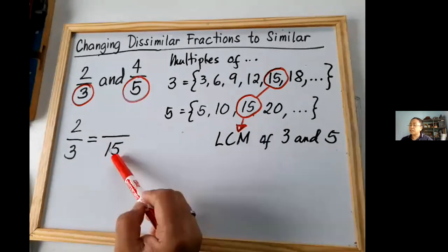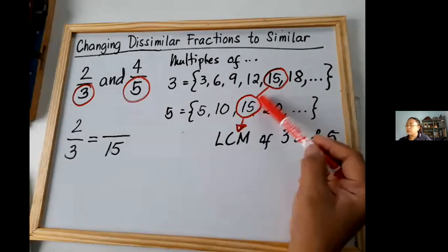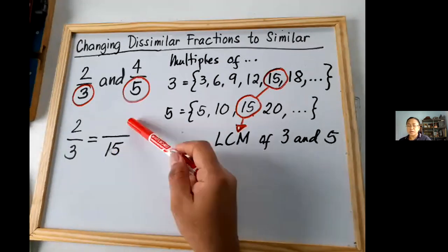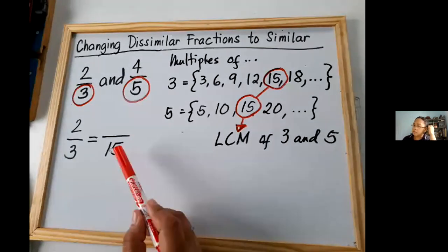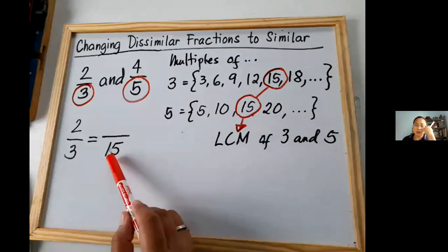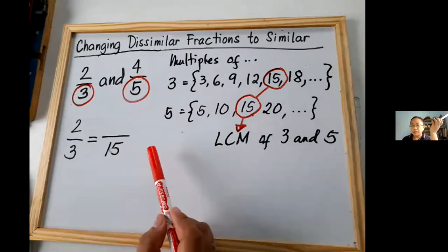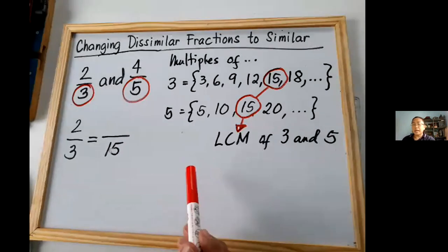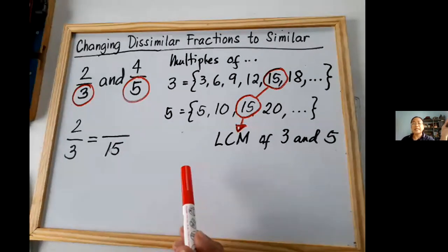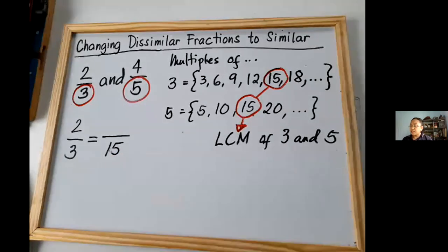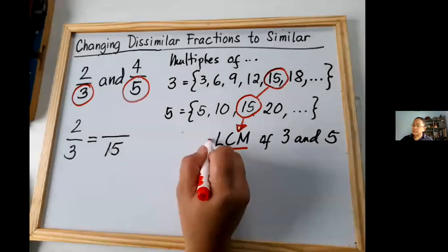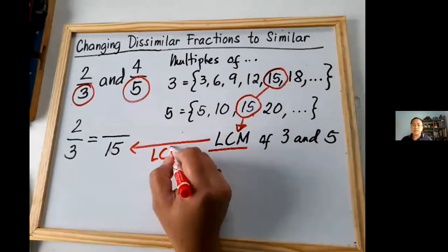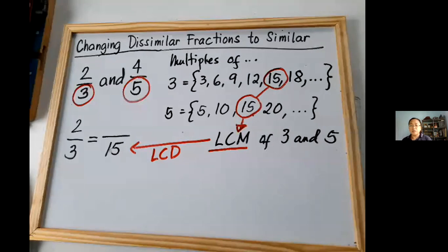Okay? So, tignan niya ha. Ulitin natin. Kinuha natin yung least common multiple, tapos ginawa nating denominator. Okay? Tapos, ang hahanapin na natin ay yung numerator. Okay. Ma'am, bakit ginamit natin yung 15 na denominator? 'Di ba dapat LCD ang ginagamit? Okay, ganito 'yon. Kasi yung LCD ay actually LCM na ginawa nating denominator. So, ibig sabihin, yung LCM natin, pag ginamit natin yung denominator, ang tawag na natin dyan ay LCD or the least common denominator.